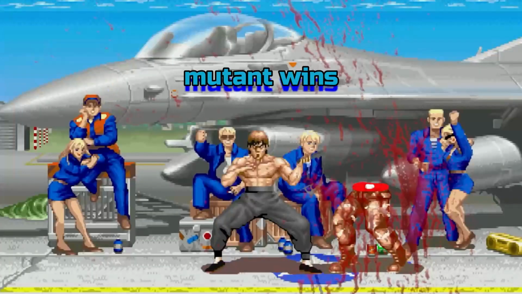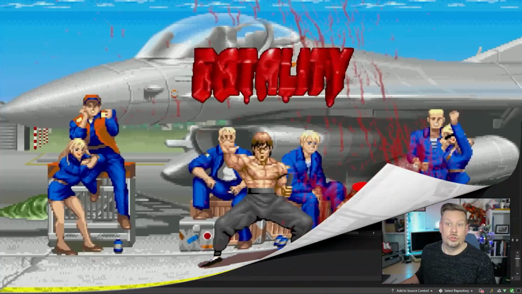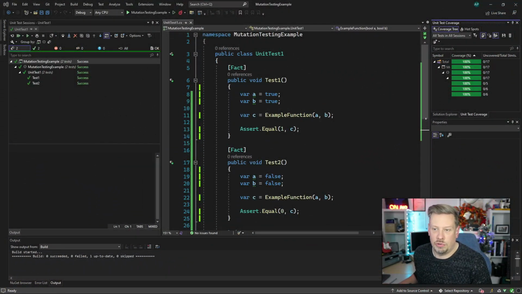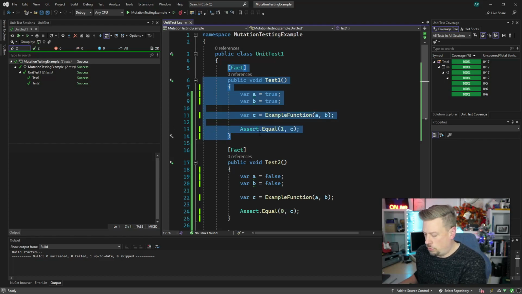So to give a specific example of that based on our previous scenario, if we passed in A as true and B as false, now that meets the criteria that would be a different flow for the AND or OR scenario. But if the assert was either removed completely or changed to the aforementioned not equal to 3, then it doesn't matter again what you do with that, the code will pass and the mutant will survive. Mutant wins. Fatality.